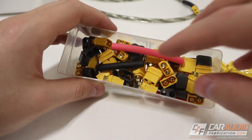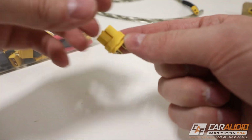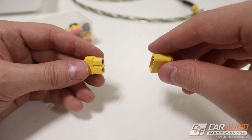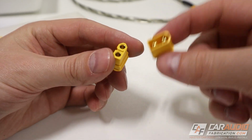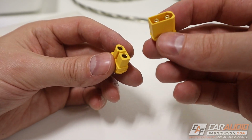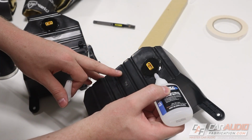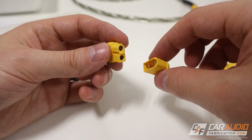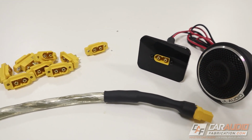But the issue I do have with these connectors that I've used in the past here on the channel is when I have an application where I need one of these to be rigidly mounted into something, and then the other one plugs into it. This is where I wish I had a mountable style connector. In the past, I would just laser cut acrylic and use CA glue to attach one of these inside that piece and make my own. But obviously gluing these in place isn't really ideal, so it made me wonder, what if there is a mountable version?